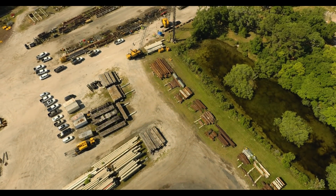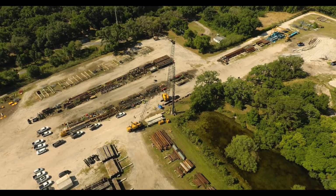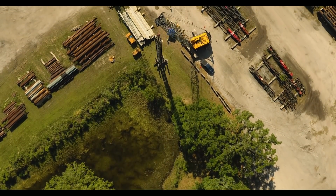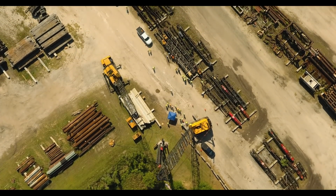Lastly, in Phase 3 of our demonstration, we installed our 18-inch by 18-inch by 100-foot long piling into the ground at the Lower Construction Yard in Leesburg, Florida. As was the case in our prior test, this piling was also outfitted with a full set of data capture sensors to allow us to monitor its condition during installation.